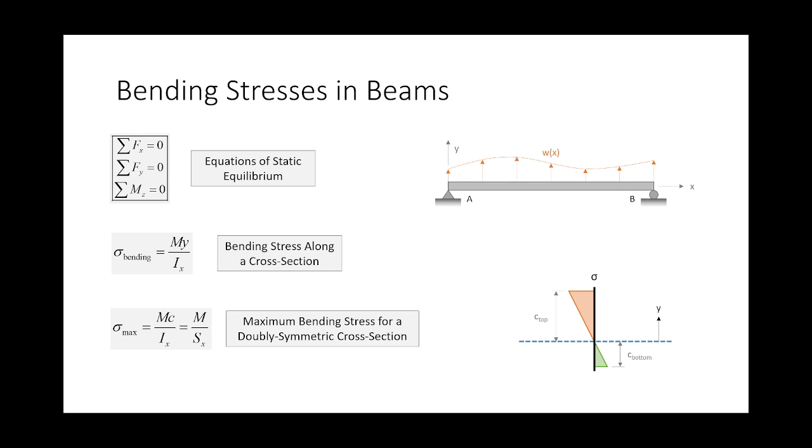The problem is you have to take a step back and go, okay, everybody, y'all remember how to draw a shear and moment diagram? Because you need that in order to get the M, right? Do you remember how to compute a moment of inertia? Because that's the I. So there's a lot of background calculations that you need to handle first. And then the actual sigma equals My over I is pretty easy, okay?